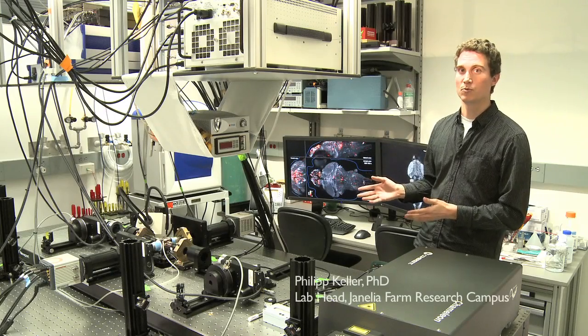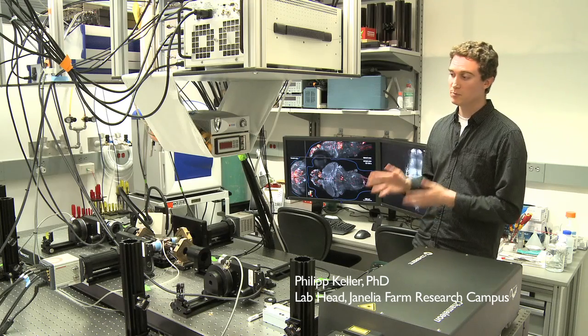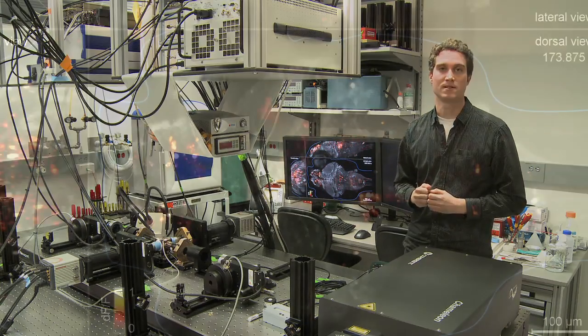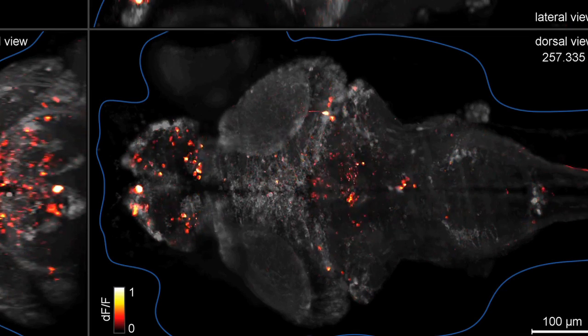We call this microscope the light sheet microscope for simultaneous multi-view imaging, and we developed and built this system to be able to image and follow fast dynamic processes in large biological specimens. In particular, we used it to follow the neuronal activity in an entire brain.